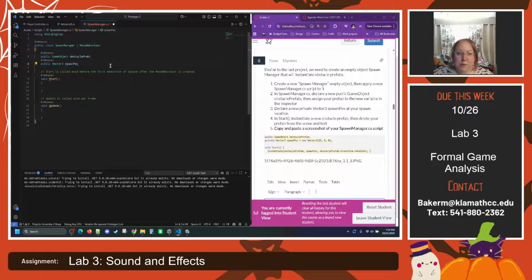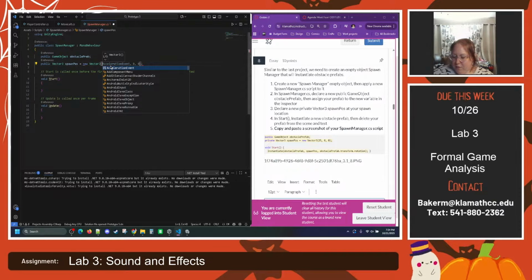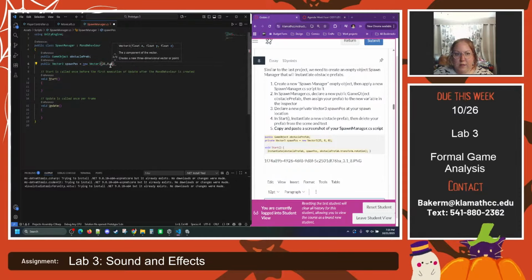You could also just name it spawn position. Just got to be consistent again. New Vector3. We're going to set it to, once we open our parentheses, 25, 0, and 0. And then we close our parentheses and we semicolon it. And we hit save.